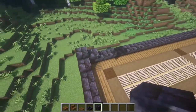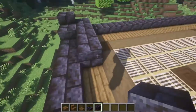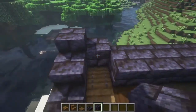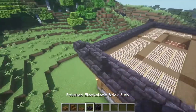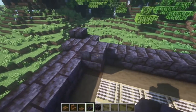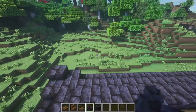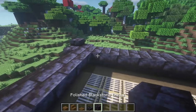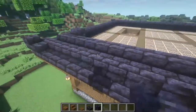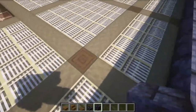And then we're gonna take the normal block to put them here at the inside of these slabs. We're gonna surround all of this like this. And once we have that, we're gonna put slabs again. So we're gonna put one here and one more here. We can remove the bottom one. We're gonna take it all the way around here. And once we have that, we're gonna take the block and we're gonna go one in, and we're just gonna repeat the same process all over and over again until we get here where we have these logs.